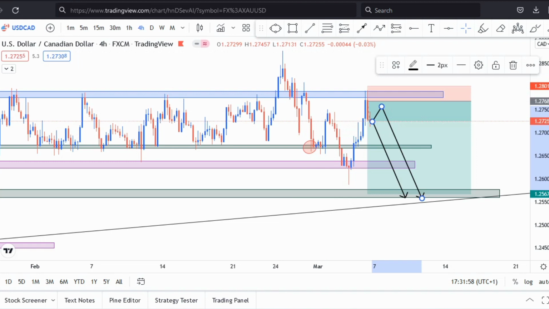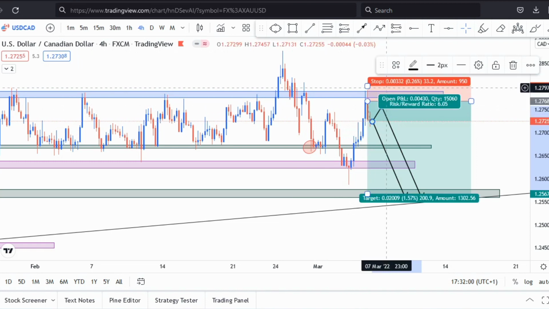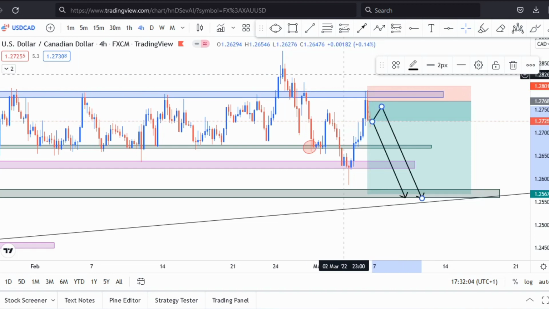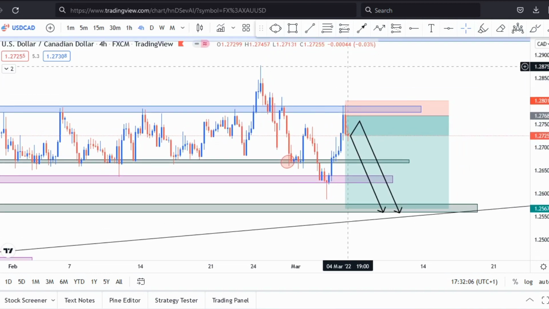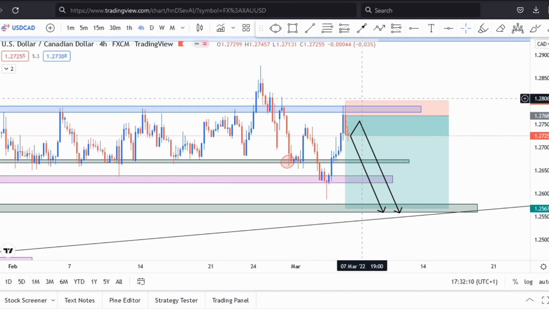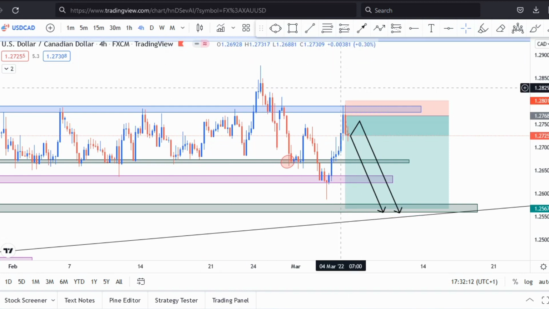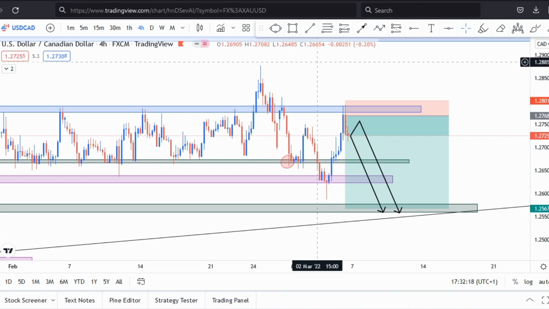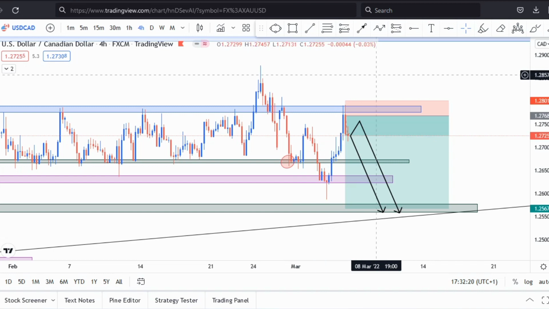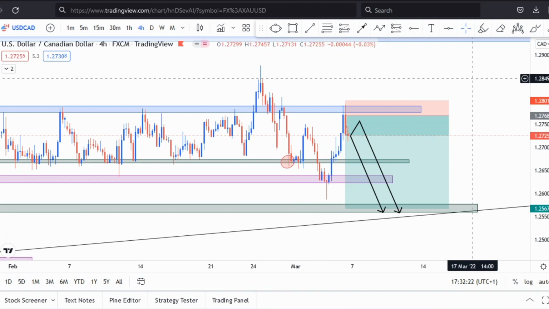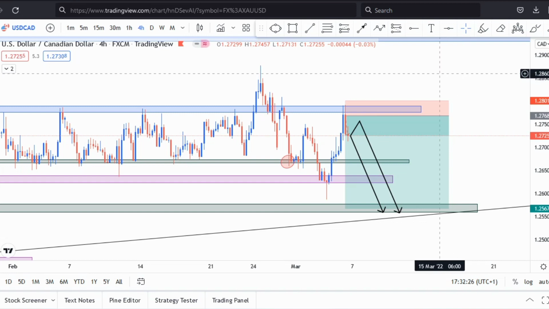But again, if the price continues to the upside here and breaks above this level, then this trade may be invalid and price may just continue to the upside, as I gave as an alternative in the weekly time frame. But generally speaking, I'm expecting a sell for this candlestick for USD CAD. This has been my analysis for USD CAD. Next, I'll be talking about my analysis for USD Swiss franc.